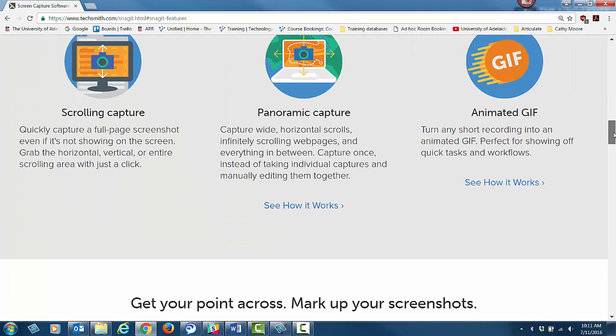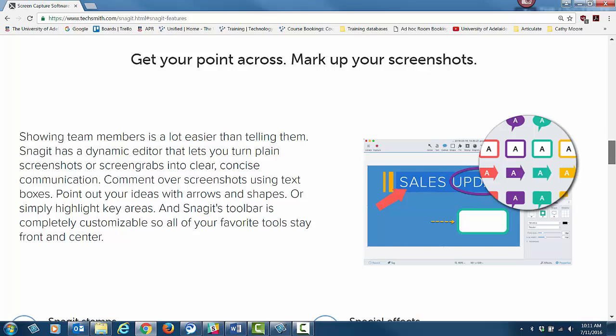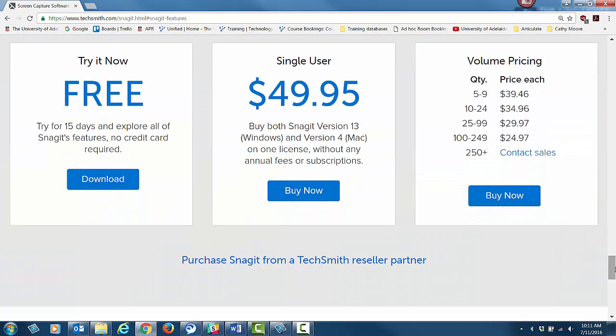Also, it does quite powerful stuff with annotations. So the snip tool only lets you use a pen to draw, which often isn't very neat and it's quite tricky to maneuver. In Snagit, you'll get shapes, you'll get highlights, you'll get arrows, and a bunch of other tools. Also, there's a blur, which is great if you've got confidential information that you need to hide in your screen capture images or videos. If you want to get a free trial or buy the software, you can scroll down and do that at the bottom of the screen.